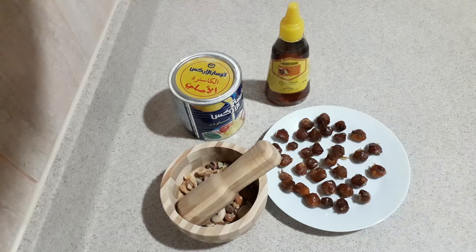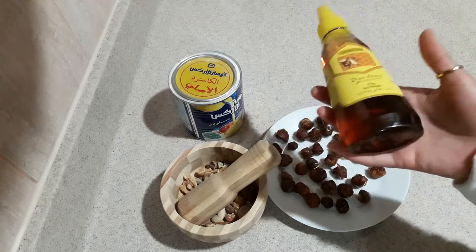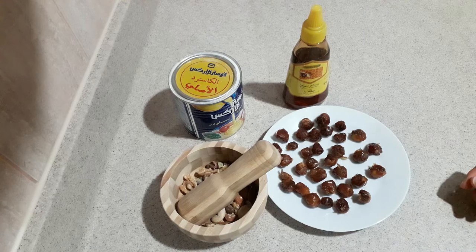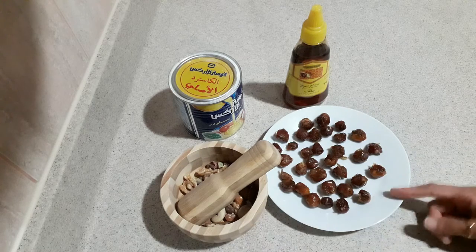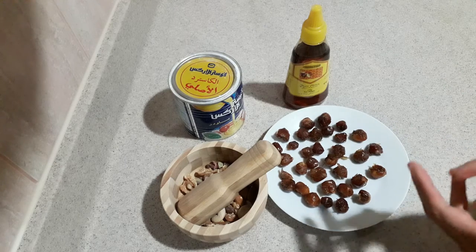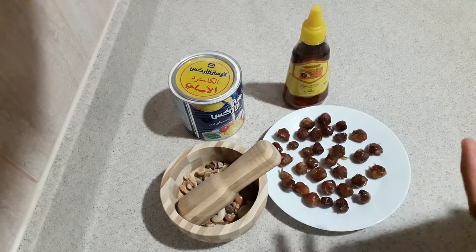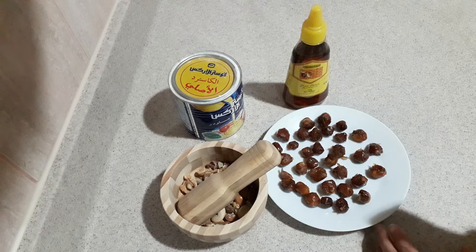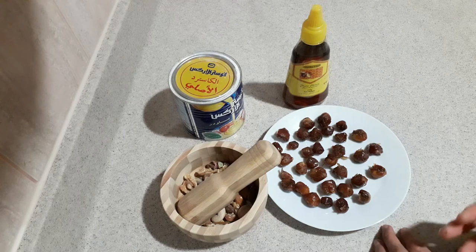Why do I want to put three things? The honey, okay, you must of course take natural honey, 100%, not like mine from a supermarket, of course. Because honey is very good for healing cancer, and that's fighting cancer, and the dates fight cancer, with many vitamins and irons in the dates. That's very good because I want so many types of food, so many types of elements in that meal, so you can fight cancer with everything you cook. That smells very good for a dinner, very good for a breakfast or afternoon, whenever you want.